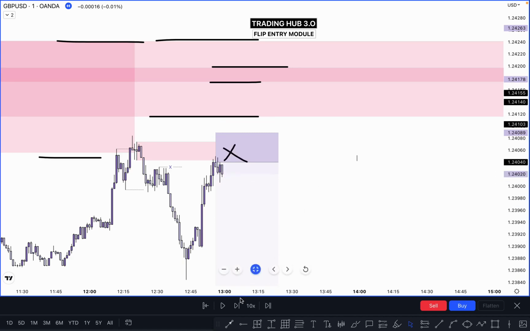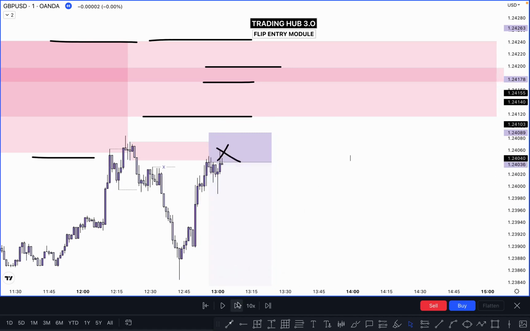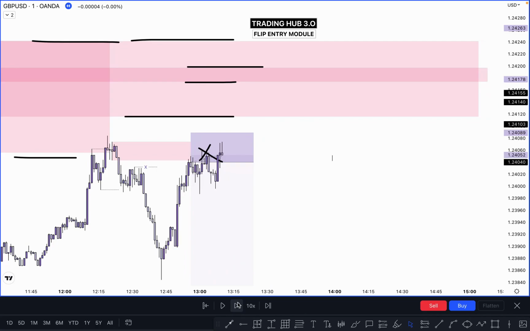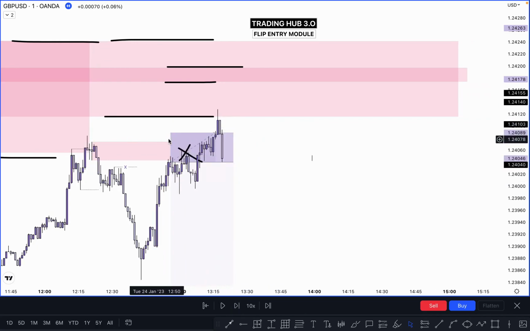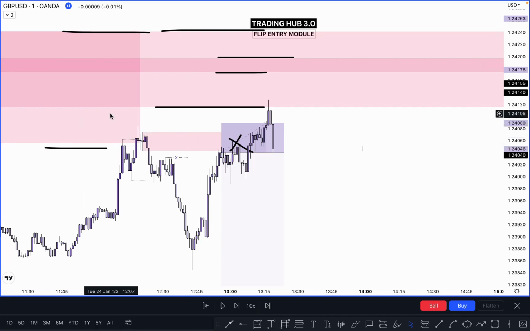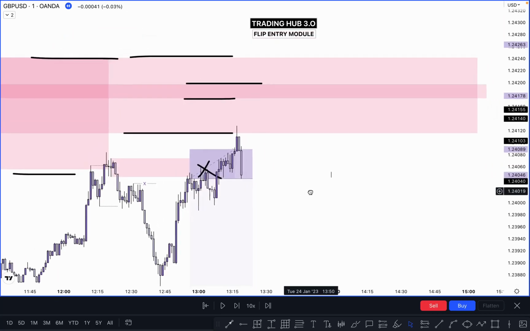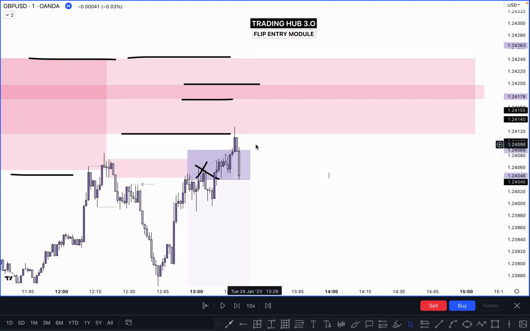So what happened next after this one? Let's see. Look at this one, small reaction here. And finally the market hit the stop loss. Why did this stop loss get hit? Because the market did not tap on your refined order block, refined order flow, right? And playing on the first attempt can be risky, right? So you always have to wait for at least the refined first order block, which is here.